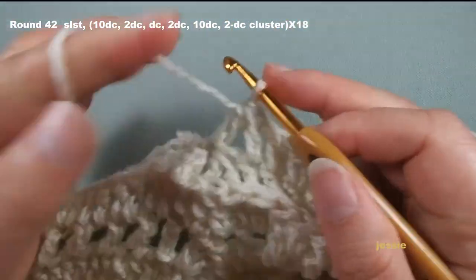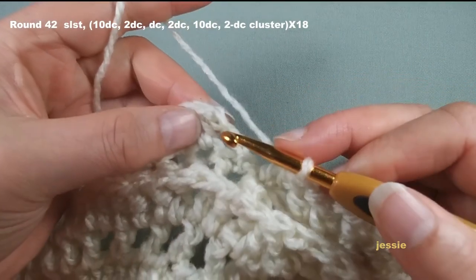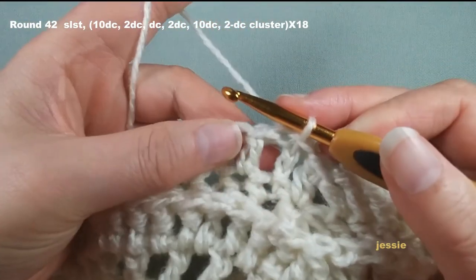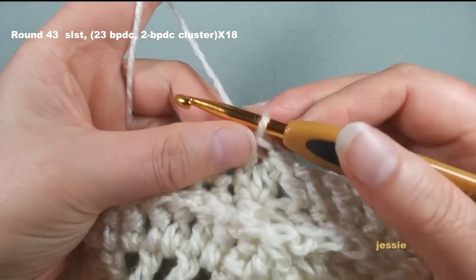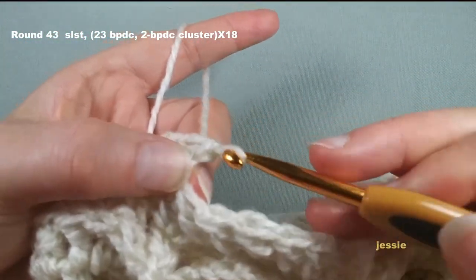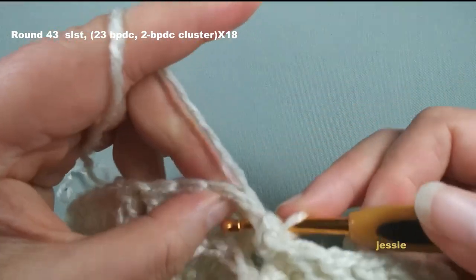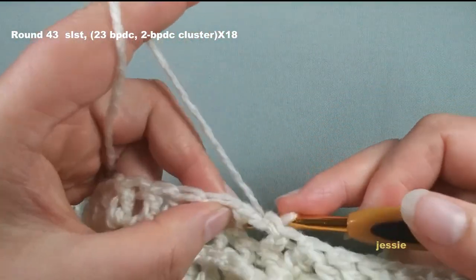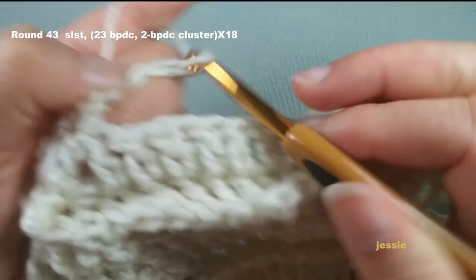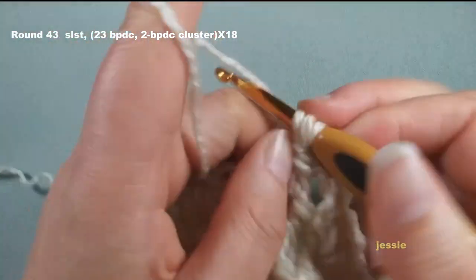Now we finish round 42, finish the last cluster. We use first double crochet stitch, mixed slip stitch. We start to do round 43. This round, we do back post double crochet, second double crochet stitch, mixed slip stitch, chain 1. We use post. We use every double crochet post, we do back post double crochet, finish.